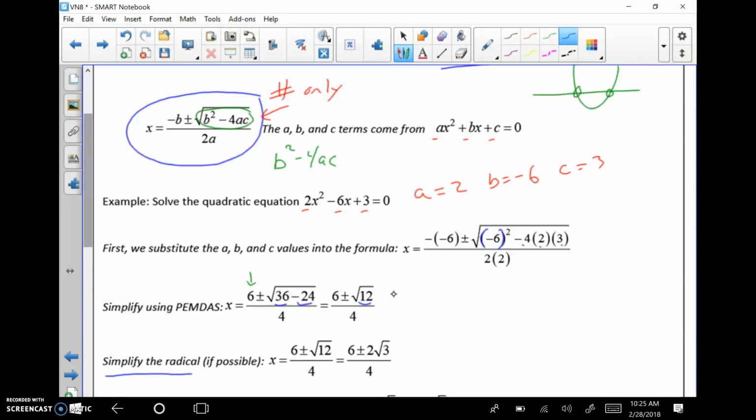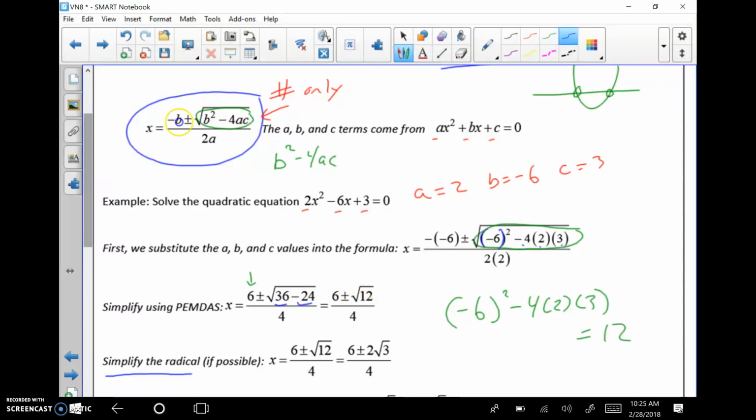Now what I'm going to show you is I recommend typing your entire discriminant into your calculator as you see it. You know, parentheses, negative 6 squared minus 4, parentheses 2, parentheses 3, and hit enter, and it's going to tell you it equals 12. So then you know to put a 12 in the radical. So I'll show you that.